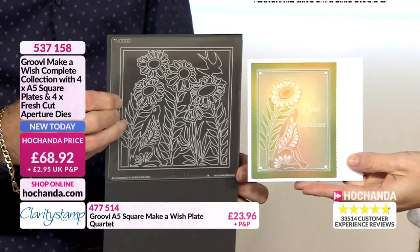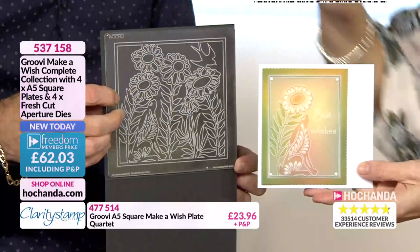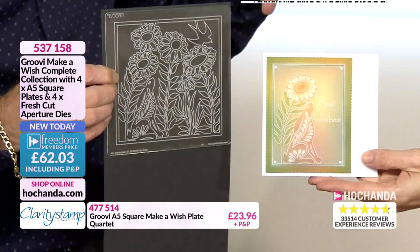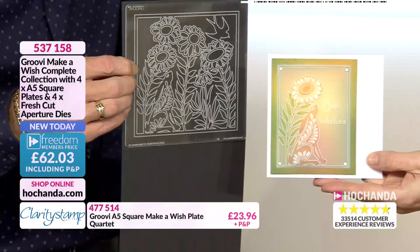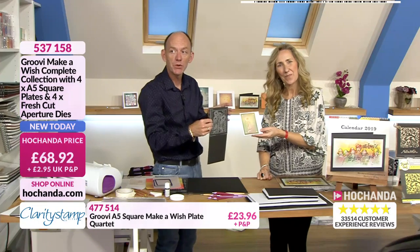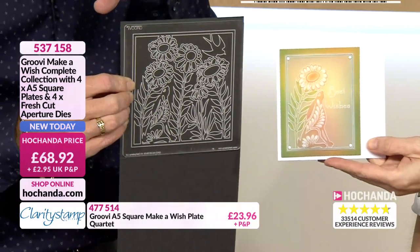Oh yes, I've just taken a quarter of it, if that. Just this little bit here. So that's one of the great things about not only the dies, but also the groovy system, is that you can extract elements from it as well. So although you've got a beautiful A5 plate, you don't have to use it exactly how it's been designed.